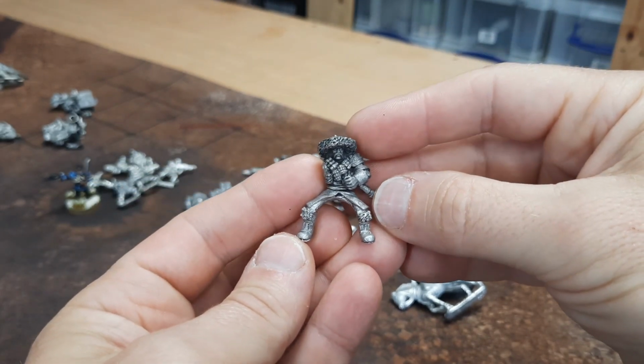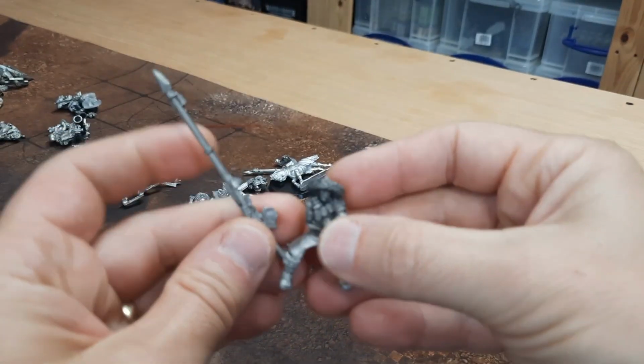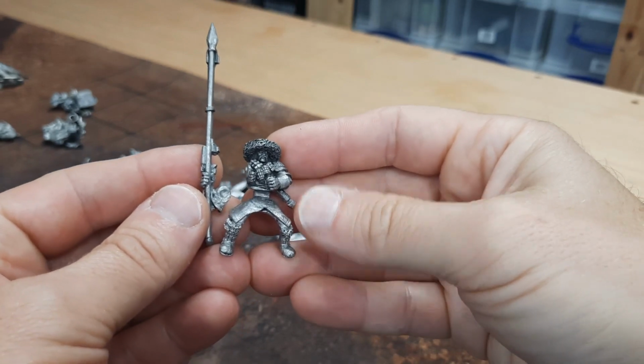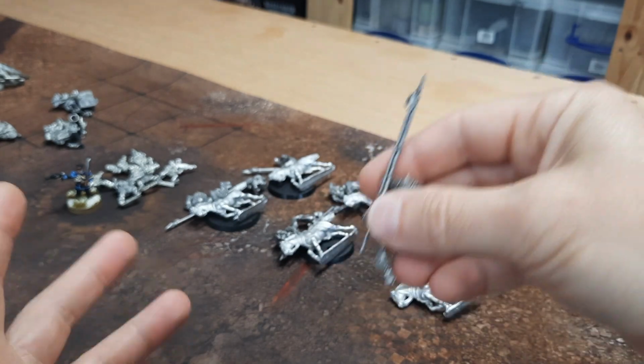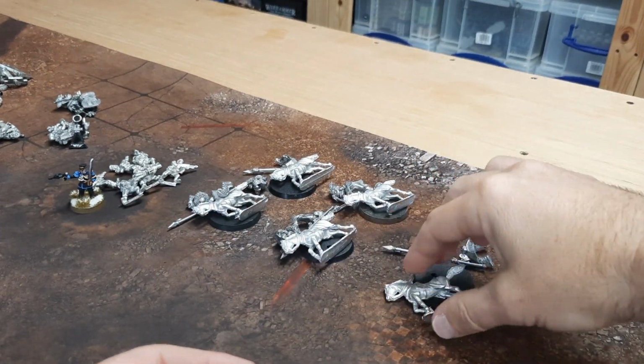Yeah, so I've stripped all the paint off. They just need assembling. And they all have the hunting lances. There's quite a few different poses, actually. So yeah, they all need assembling and painting. And the plan is I'm going to paint them in the same kind of uniform colour as the rest of the army. So they blend in.